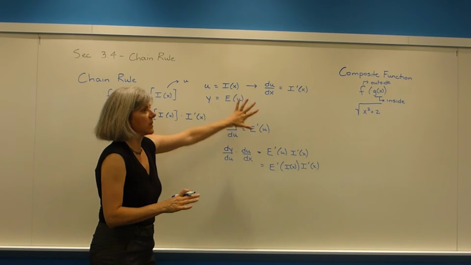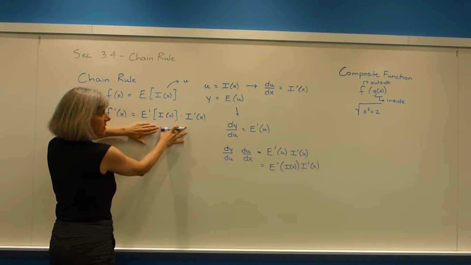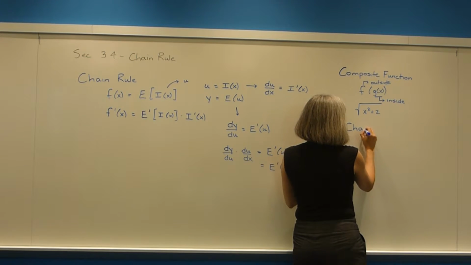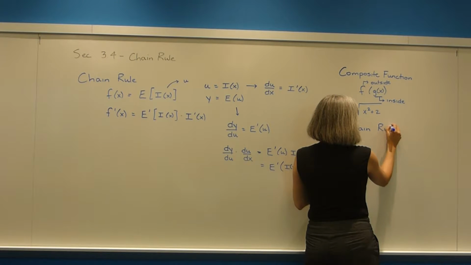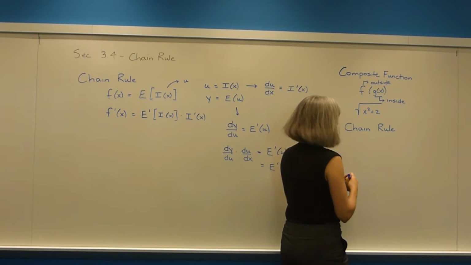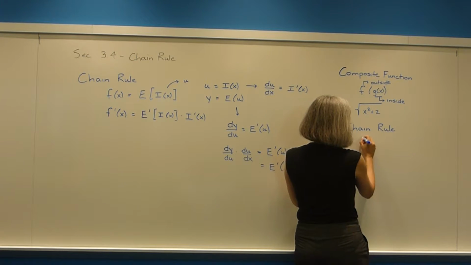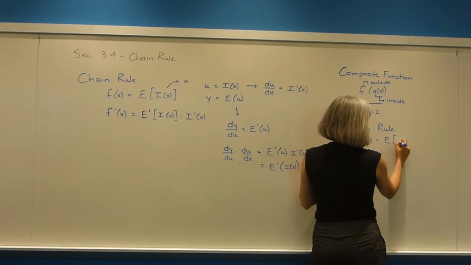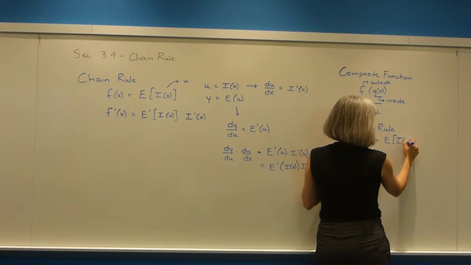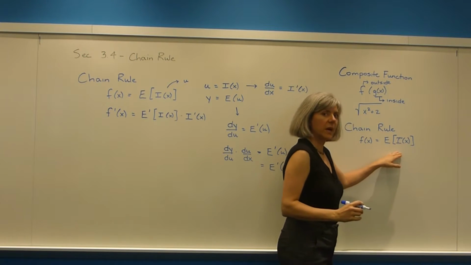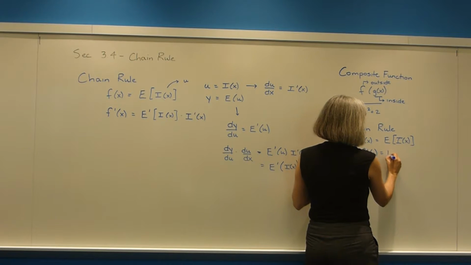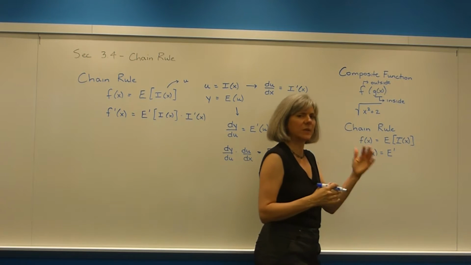So you do not need to memorize any of this. This is your take-home point. So let's write it over here. The chain rule. So this completes pretty much our list of derivatives. The chain rule says that if you have a function that is a nested function, a composite function, then its derivative is the derivative of the outside. And you're going to hear me say this again in class.